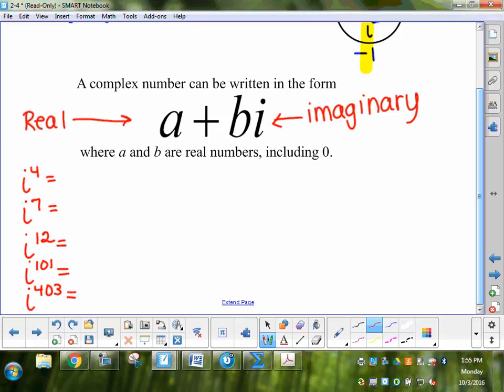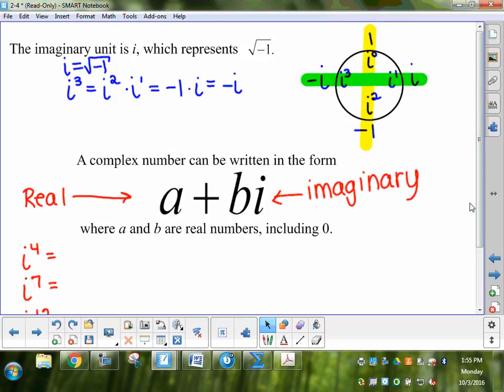Let's start off with this, and again, recognize that these are cyclical. It's a repeating pattern. I to the fourth, notice that our wheel of I starts at 0. So we would go 0, 1, 2, 3. I to the fourth would have a value of what? No? Count around. We've got 0, 1, 2, 3. I to the fourth falls on top of I to the 0, which is 1. And you can keep counting around.